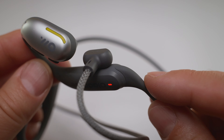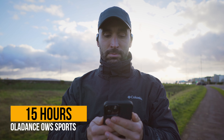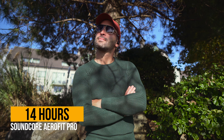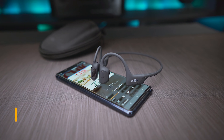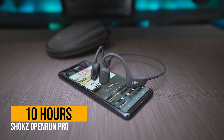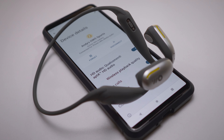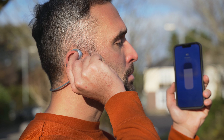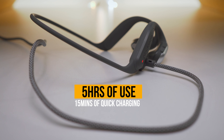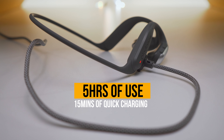Regardless of that, the 150mAh batteries inside the Oladance buds can last up to 15 hours on a single charge — that's 1 hour longer than the Aerofit Pro, and 5 hours more than the Open Run Pro. That's with the AAC codec at modest volume levels; using LDAC, aptX HD, multipoint, or listening at full volume can bite big chunks out of battery life, so your mileage may vary. There is also a quick charge feature that gives you enough juice for 5 hours of use in just 15 minutes.